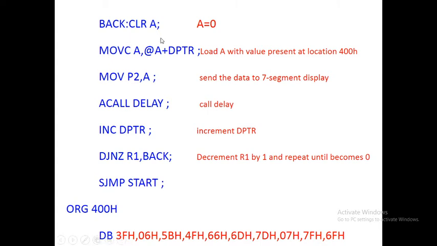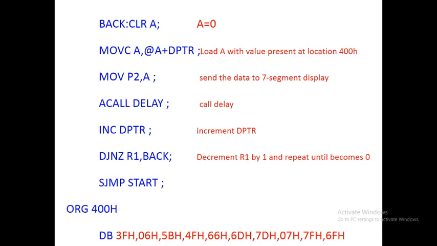In this fashion, one by one data you are taking from the lookup table, and it is passed to the display. Means this loop executed how many times? 10 times, because our counter is R1. R1 is equal to 10, and that's why this loop will execute 10 times. And then sjmp start, again move back. Means you are displaying one by one all numbers from 0 to 9, 0, 1, 2, 3 up to 9, and again you are moving in the same loop again, that is again 0 to 9, 0 to 9, like that, and it remains in infinite loop.